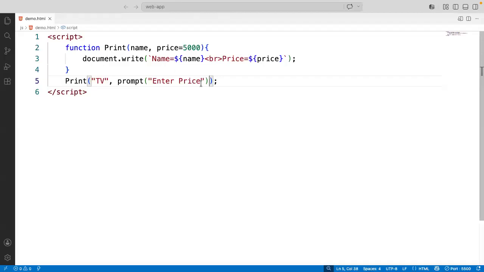Obviously, there will not be unlimited, there will not be anything like infinite. There is a limit. How many?